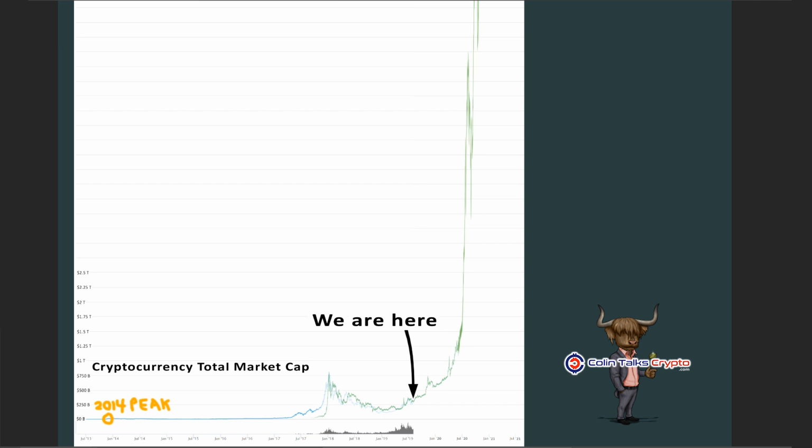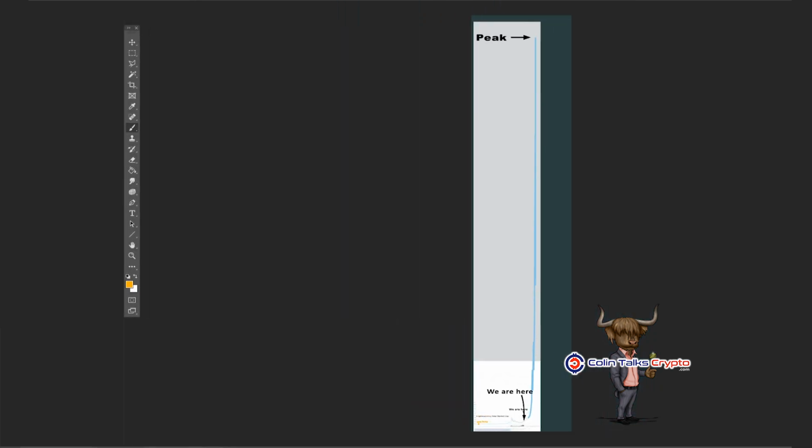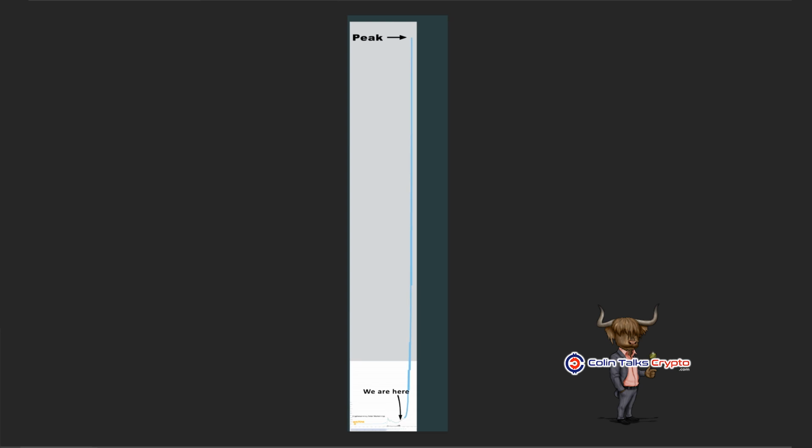It is worth noting that the peaks and valleys may become increasingly large on its way up to the next final peak. There will be many who call the top prematurely because of the magnitude of these peaks and valleys. Some of these peaks and valleys may be as large as the entire past bull run, and yet still be small in relation to the entire run-up to the next peak. I hope this puts things in perspective of what a crypto bull run can look like. There are, of course, many factors that can play into the price of an asset, so this is merely one way of modeling the price with a single dataset of past prices for comparison.